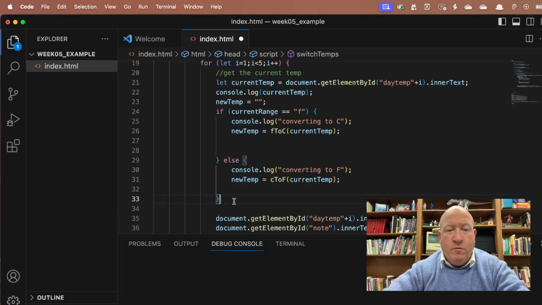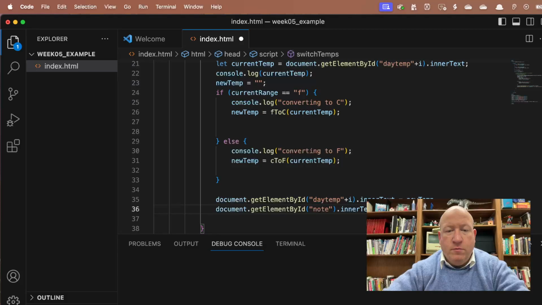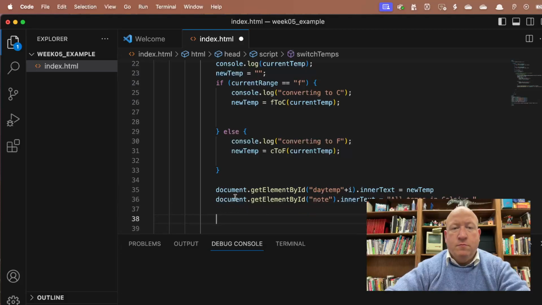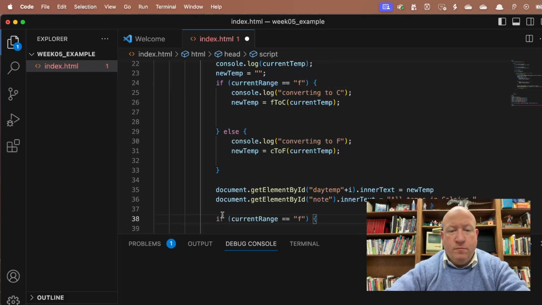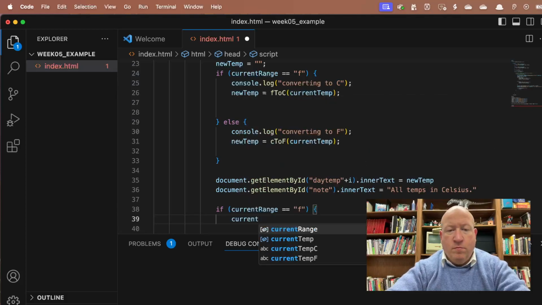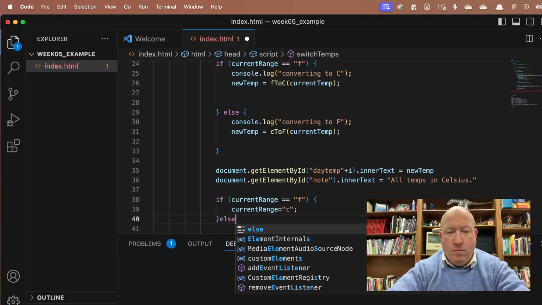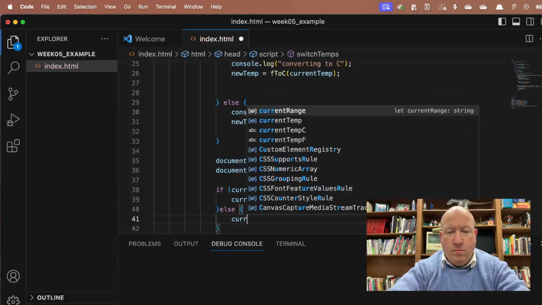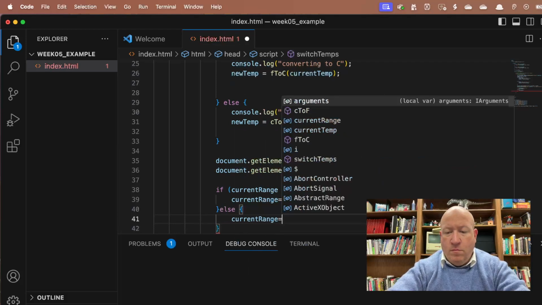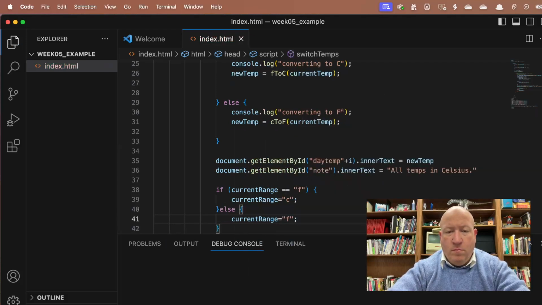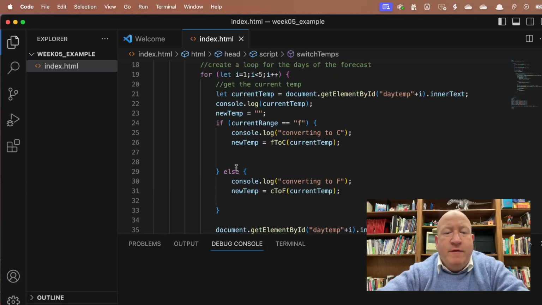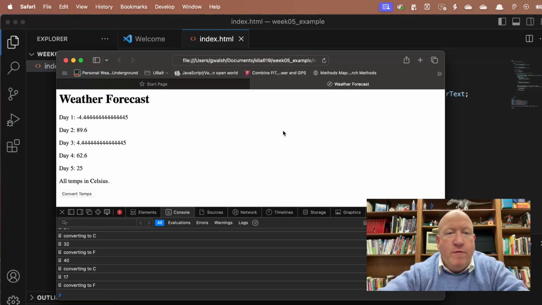And what we can do is at the end of here, we can convert this. And that should work. Let's see if that works. It's embarrassing. Sorry, everyone.